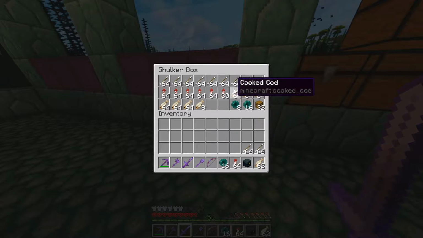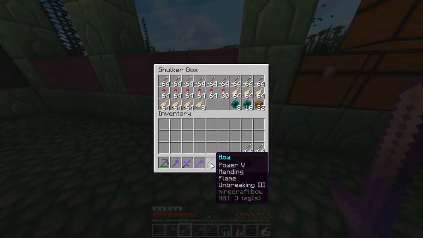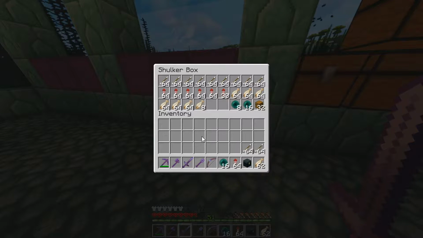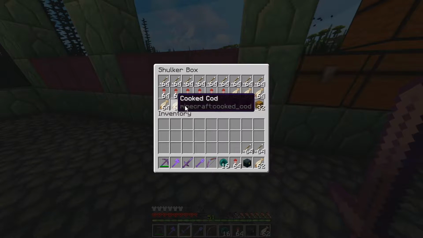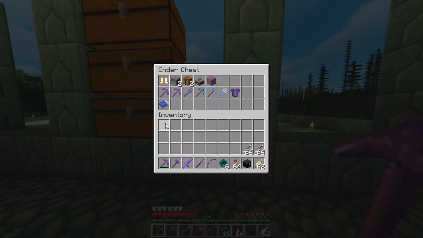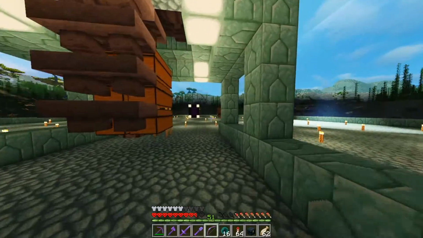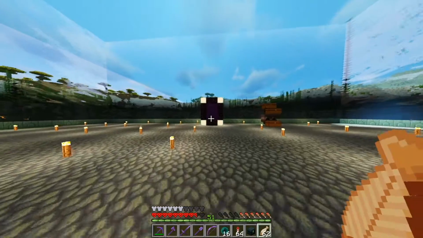We got some arrows, of course. We still don't have any infinity bow. We have the mending bow, but I don't know. I'm already fine using the mending bow instead of the infinity bow, since we also got our skelly farm. Also, we got these fire rockets, as well as of course these cooked cods and a couple of these chests. So now of course, it's time to go to the end, and I think we're ready. Hopefully we didn't forget anything though. But anyhow, now let's get to the end, and of course we'll start adventuring.